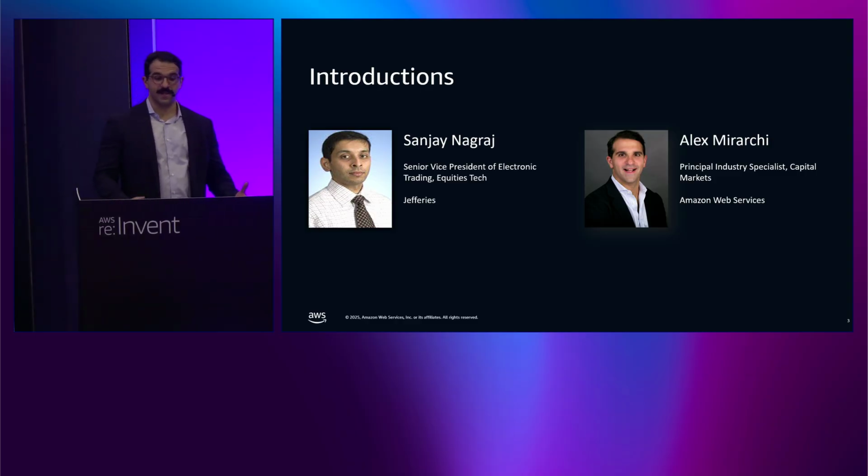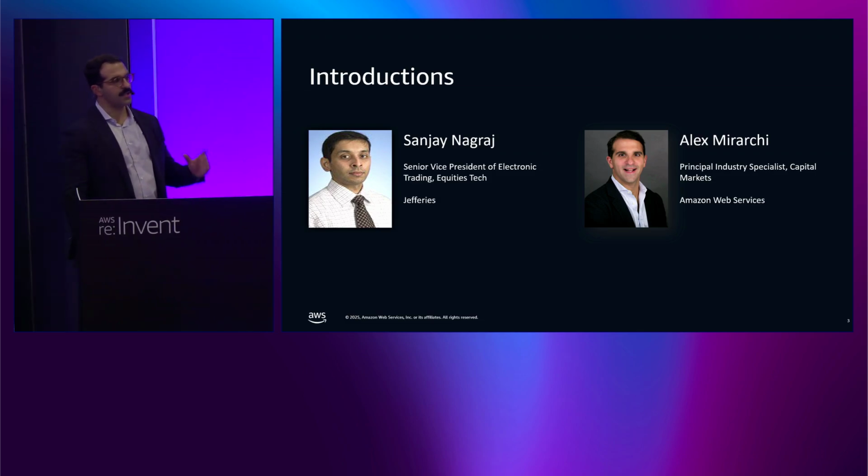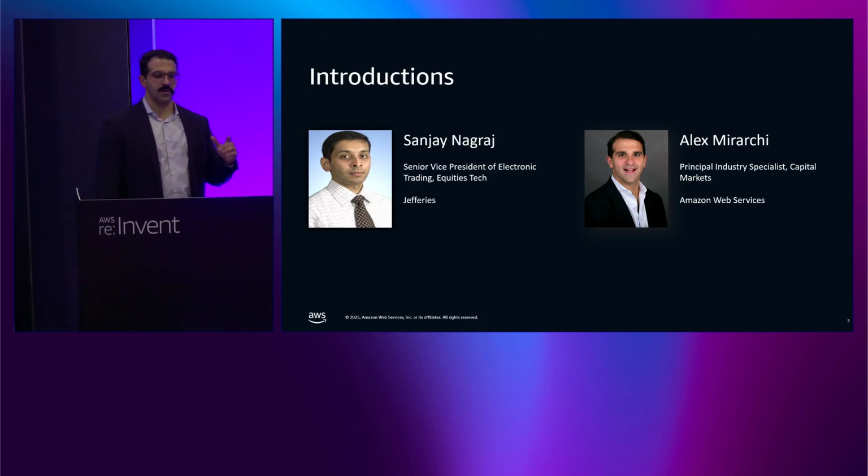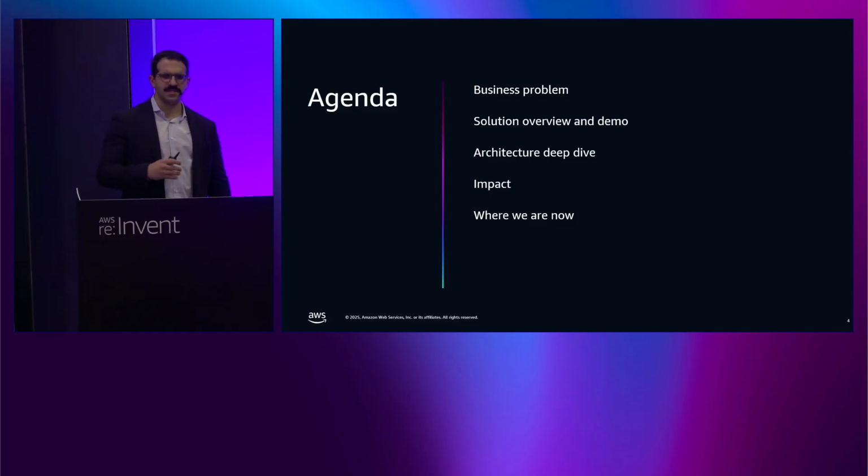I'm really looking forward to today's session, not just because I'm presenting it with Sanjay, but because it showcases how the industry is trying to adopt Gen AI into those at-trade workflows. Before I pass things to Sanjay to introduce himself, I'll quickly share our agenda. So today, you're going to hear how Jefferies built a trade assistant agent on AWS to solve a common problem that the front office faces, which is accessing and analyzing massive amounts of data for trading purposes.